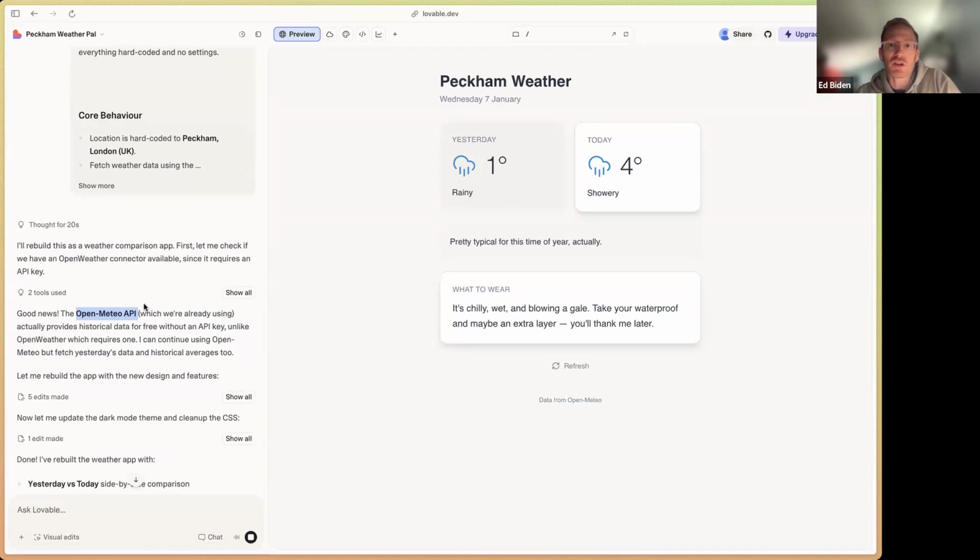So if Lovable is running into a loop of bugs where it's having real problems showing something, then I might copy some bits of the code or just take a screenshot of the errors I'm seeing, drop that into ChatGPT or Gemini, and say, "Hey, can you help me debug this?" And that's really helpful.